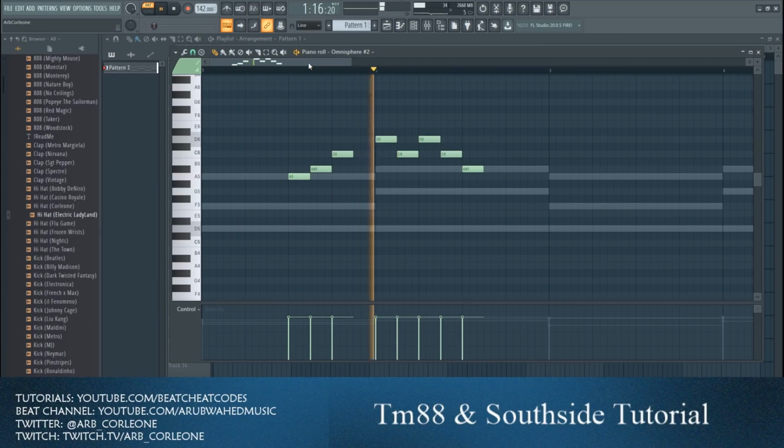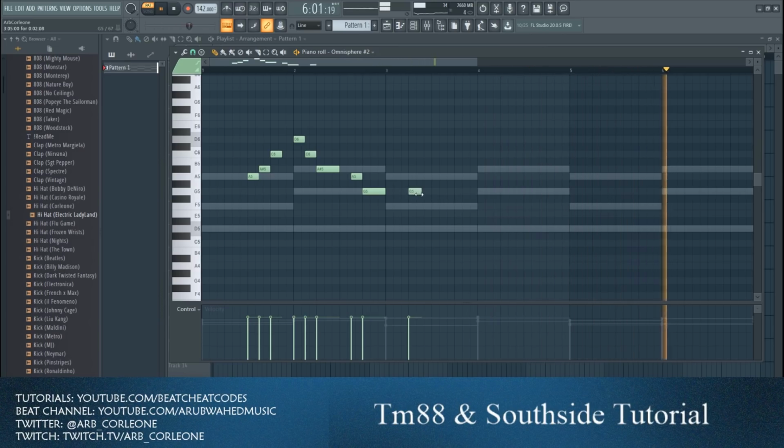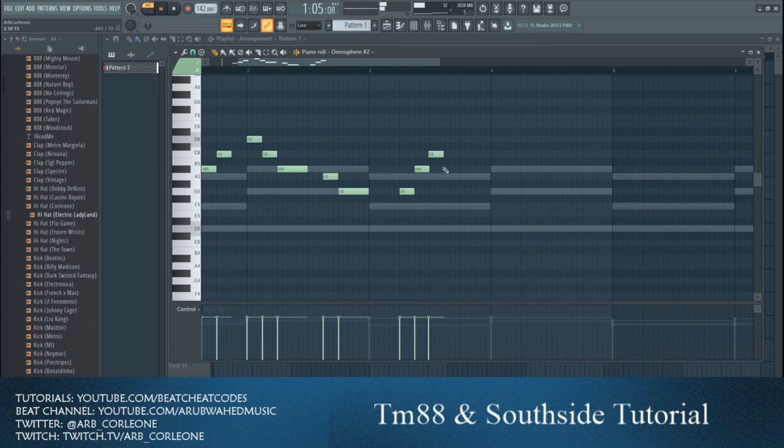You can't hear it now because I sped this part up, but it takes a little bit of time to do a melody. So you can still kind of see which notes I'm laying down, what I'm doing with it, and you can hear the flute after. You already kind of know what it sounds like from the preview.